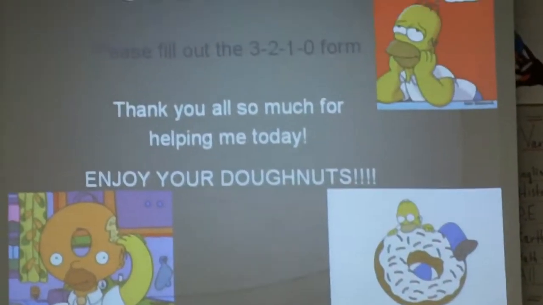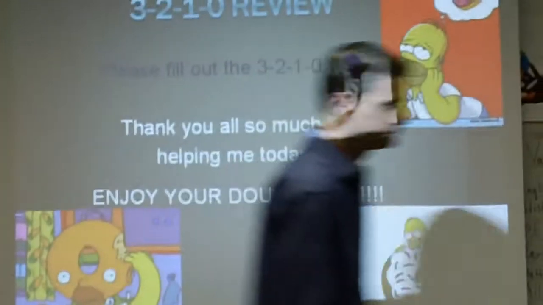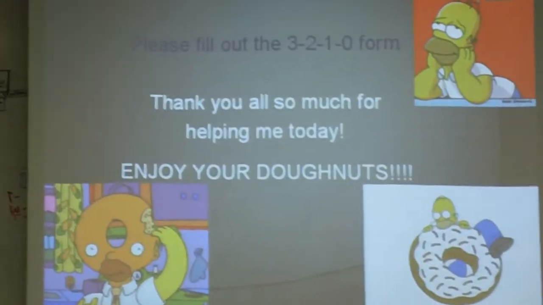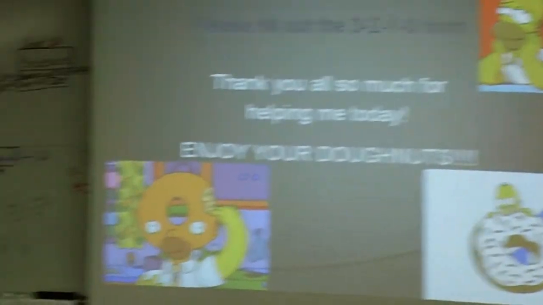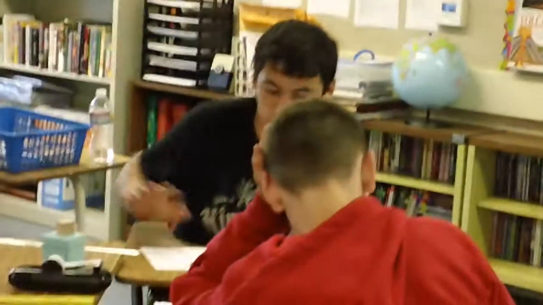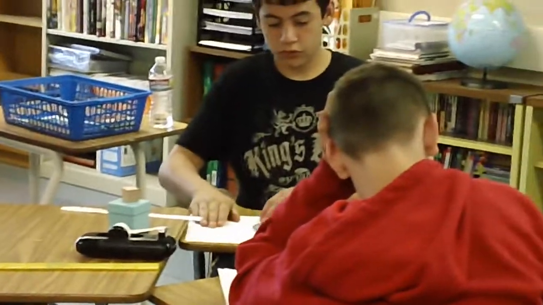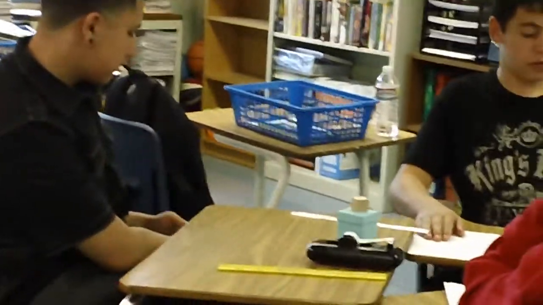Okay, so we're going to do a quick review. Donuts. All right, guys, if you could just fill these out for me, please put your names on them. Do the best you can. This is called the 3-2-1-0 review, and it's designed to help you cement the things that we talked about today.